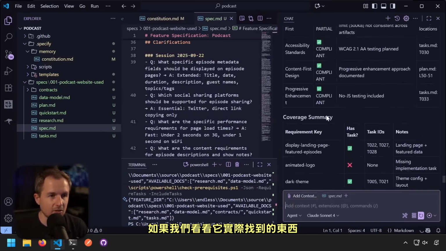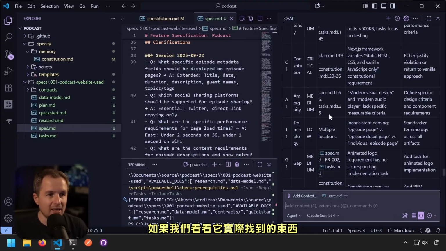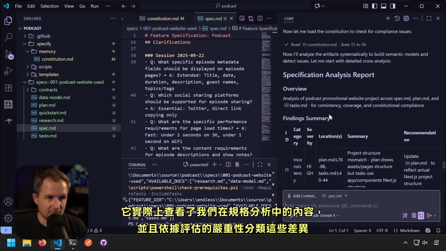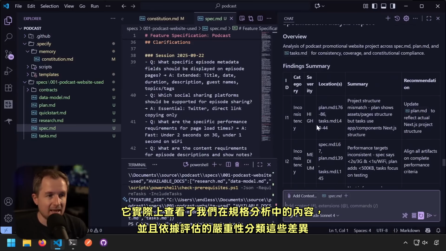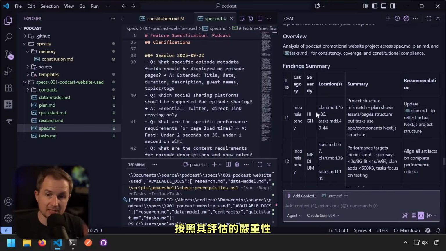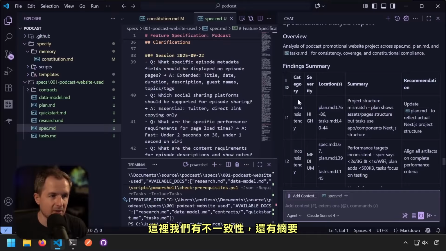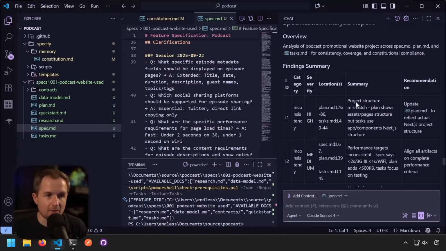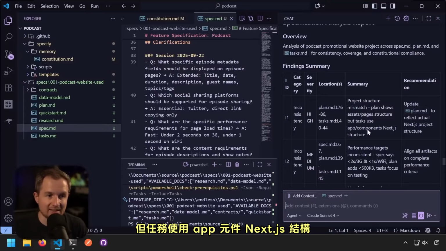So if we take a look here at what it's actually finding, it looked at our content, at the spec analysis, and it categorizes the discrepancies by its assessed severity. Here we have an inconsistency, and we have the summary, project structure mismatch. Plan shows assets, pages, structure, but tasks use app components, Next.js structure.